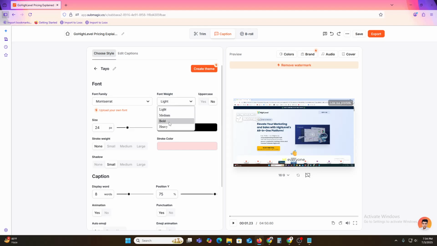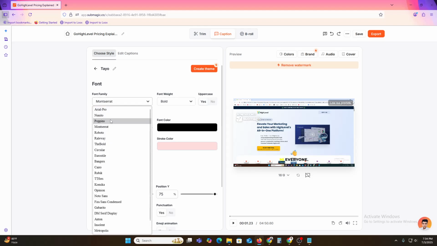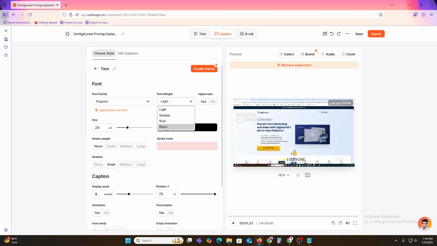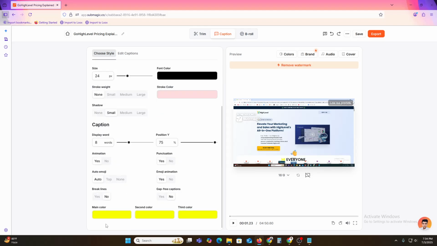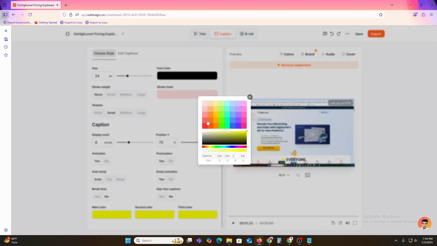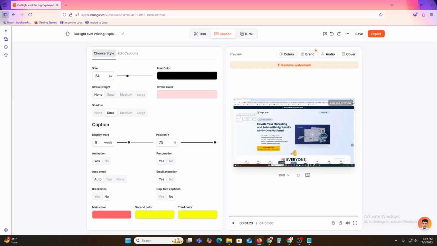Then I will make it bold and then uppercase, yes, and I will make it Poppins, and here I will make it bold or medium. Yeah, medium will be good. And then I will change the main color, it will be this, and here actually you can see the color already been changed to our YouTube channel. And in this quick way you can do this kind of thing with this platform. So when you find out that your design already been done, now you are ready to go. So just click over here, and now actually you can see it already been done.